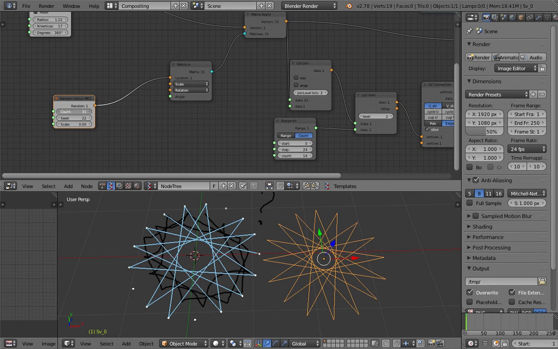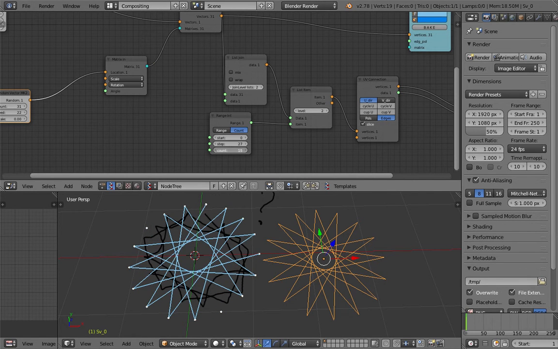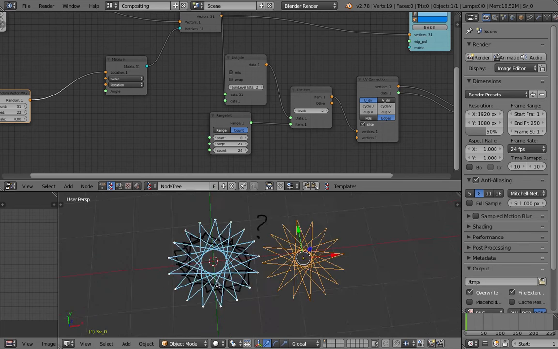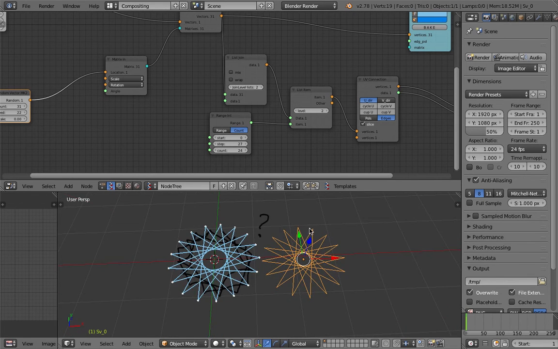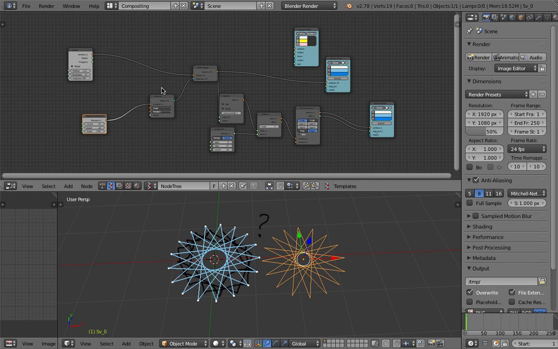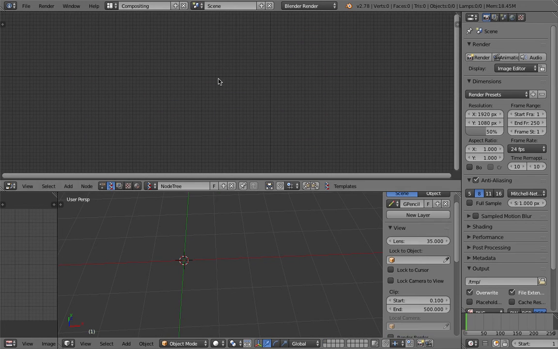Let me see. Okay, so yeah, this is one of them. At each step, you skip 2 or 3 points, and you keep going until you get this kind of design. Sometimes you get a surprise as well. Basically, it's pretty simple, but we can start from scratch. Delete everything, delete this, we don't need that. Connect the dot algorithm.